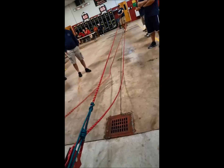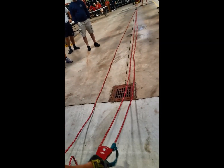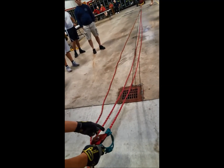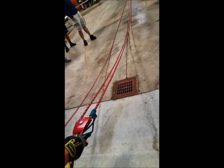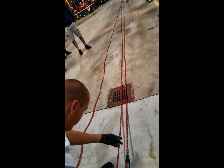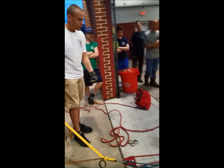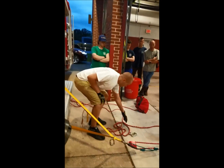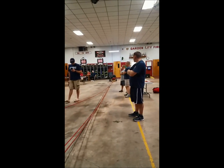To keep moving again, it's not locked up — you just start pulling. This is that prussic-minding pulley. See how the square corners are catching the prussic and letting the rope slide through? And then when it starts falling back down the hill, it catches it. That's the same concept we would use if we had a belay tied in — we'd just have two of those right next to each other, and someone would sit there and let the rope come through. You can see how easily I can pull on this and move the load.